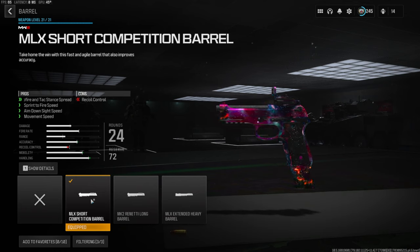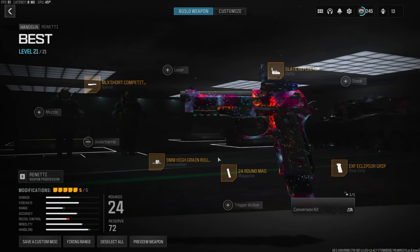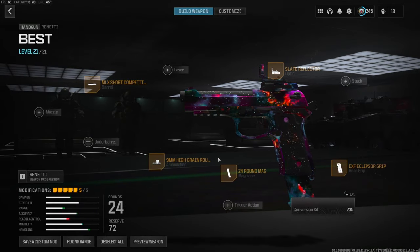So over on the barrel, we're going to be going with the MLX short barrel for hip fire, intact stance spread, sprint to fire speed, aim down sight speed, and a little bit of movement speed. The cons are recoil control. This is my best class setup for the RENETTI.